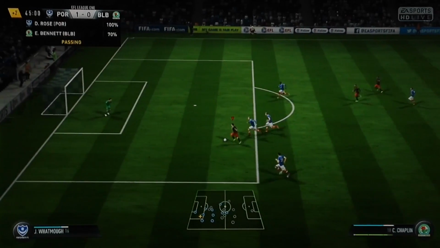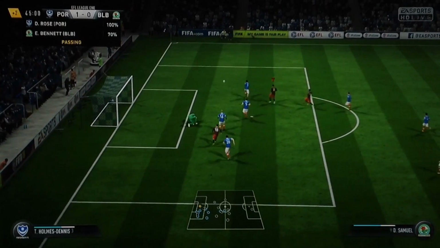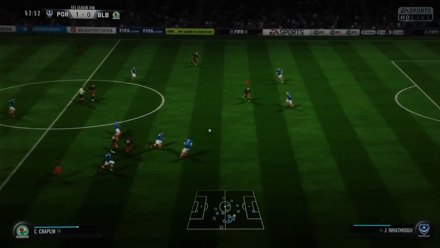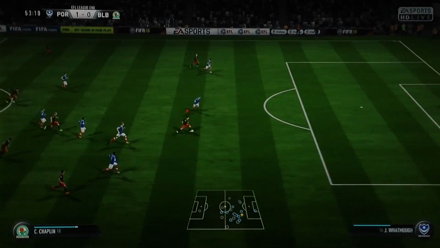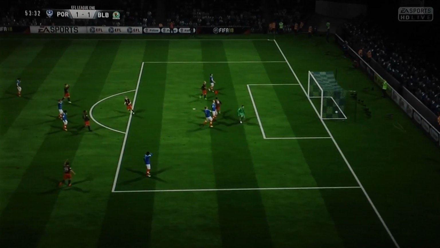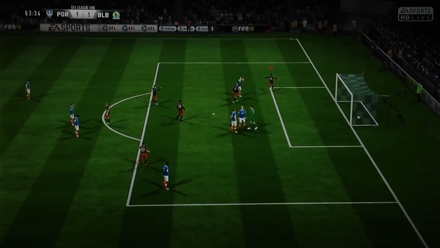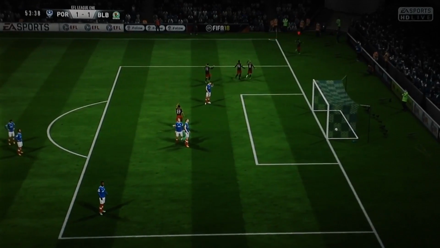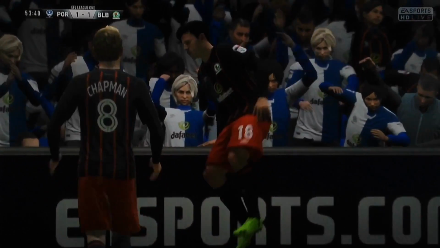Oh, and here's Chaplin, he's up on that defensive line, brilliant save again from McGee. Here's Joe Nuttall, and just put a good pass on to Chaplin. Chaplin's got space, can he score? Oh, and he does, equalising goal for us. 54 minutes gone, and he scores against his former club Portsmouth, and it was a very important one.